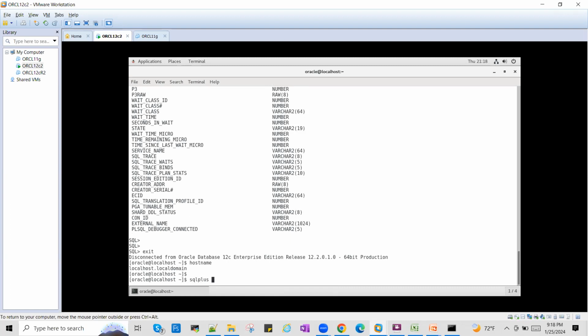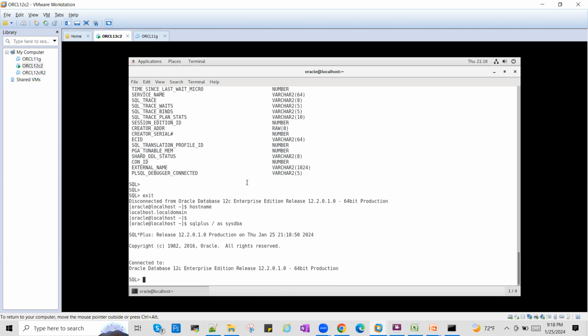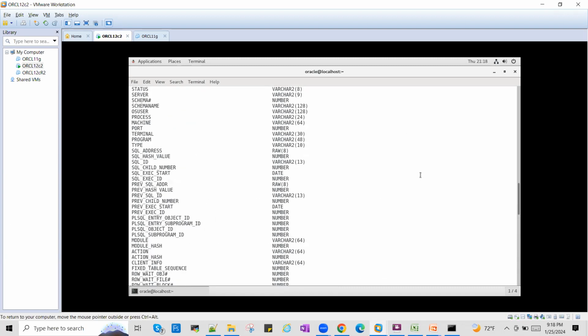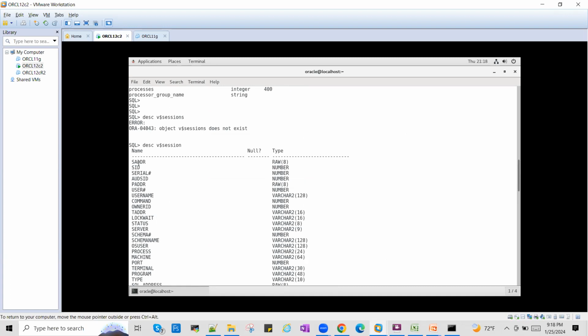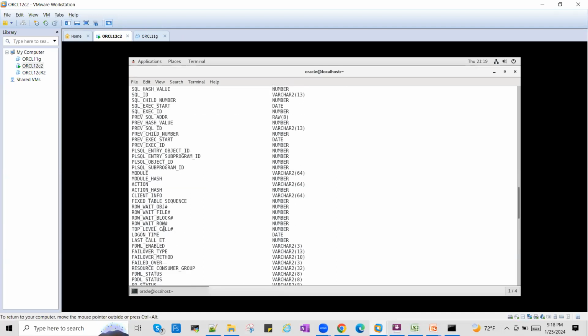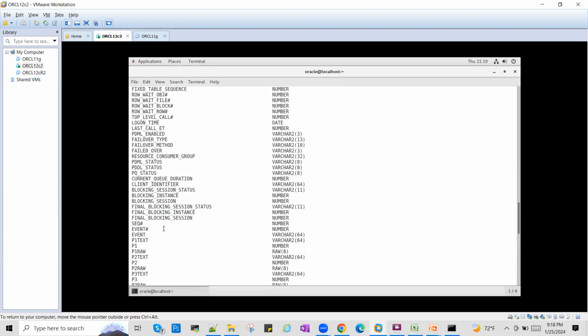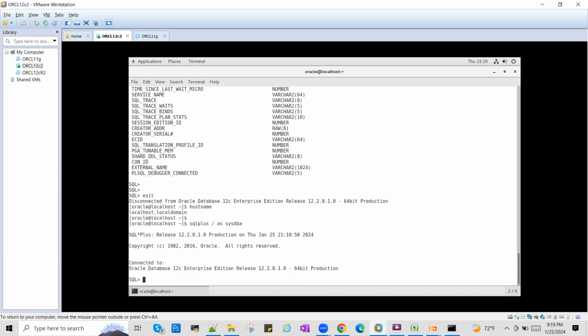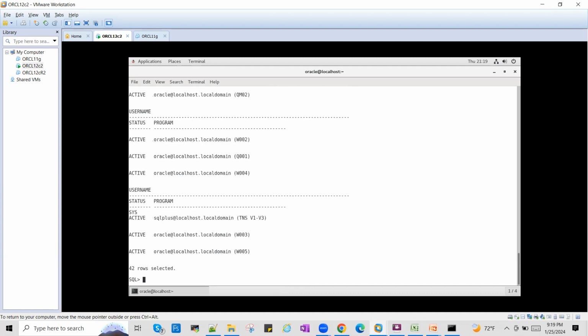So at a SQL Plus level, if I want to pull up that information, this is how it shows. I'll just say username, status, program: select username, status, program from v$session.